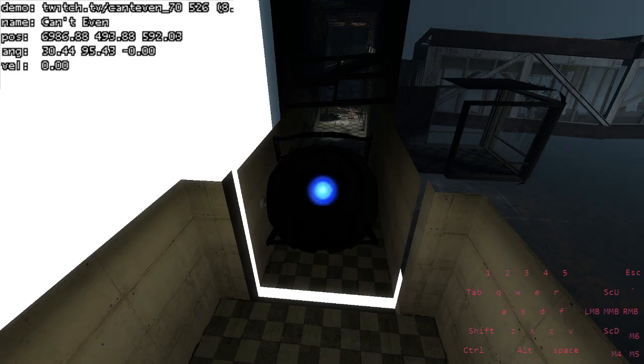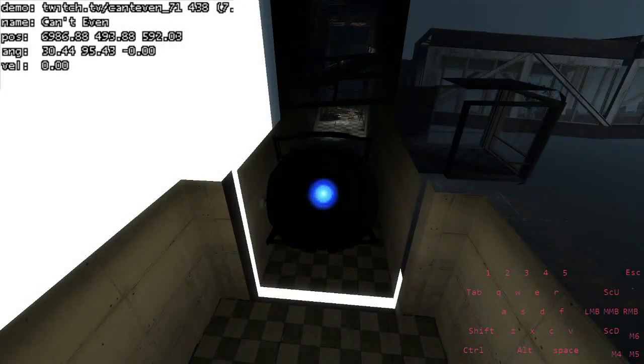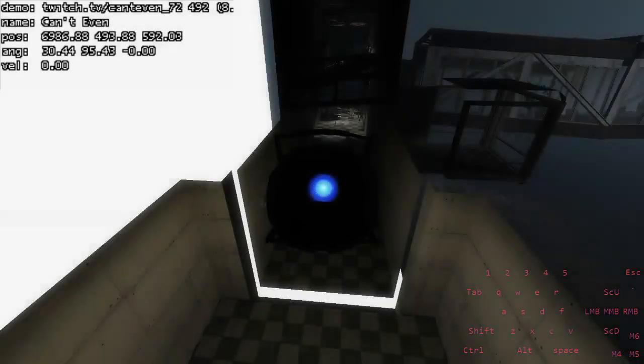So if I load that save, what you want to do for void clip is spam F5 until there are 2 dots left in the loading screen. And what I do for the timing is once there's 2 dots left in the loading screen, I hit F5 once more, and then I start spamming the load button. And I know F5 isn't on my keyboard, but hopefully you can hear it. It sounds a little bit like this.